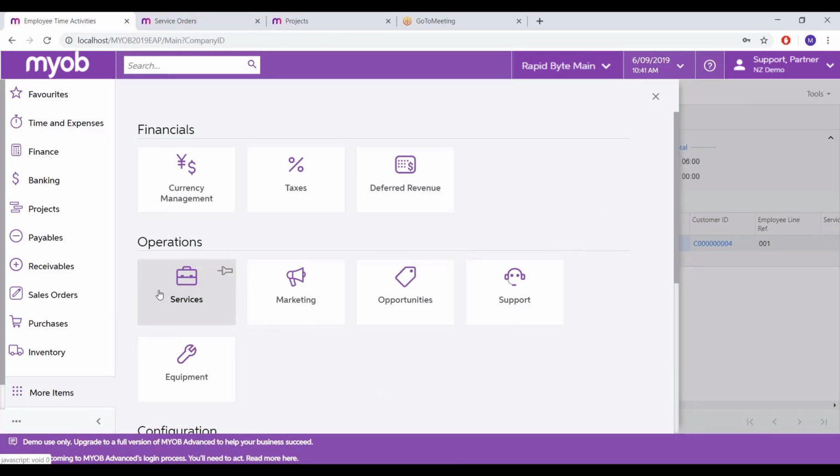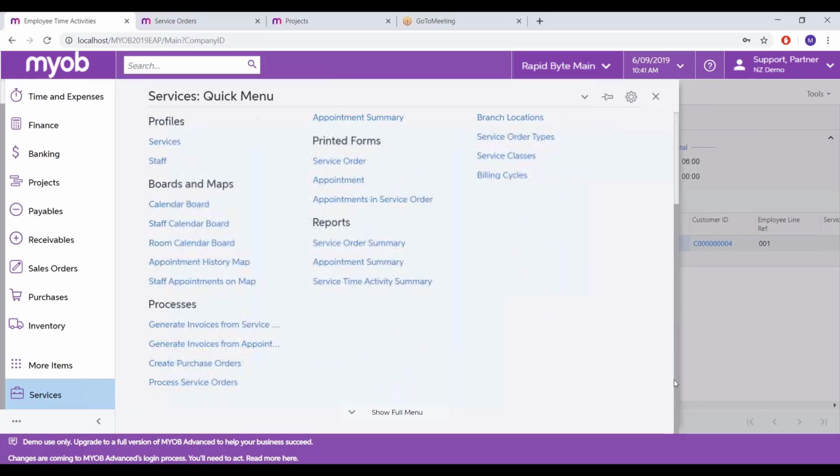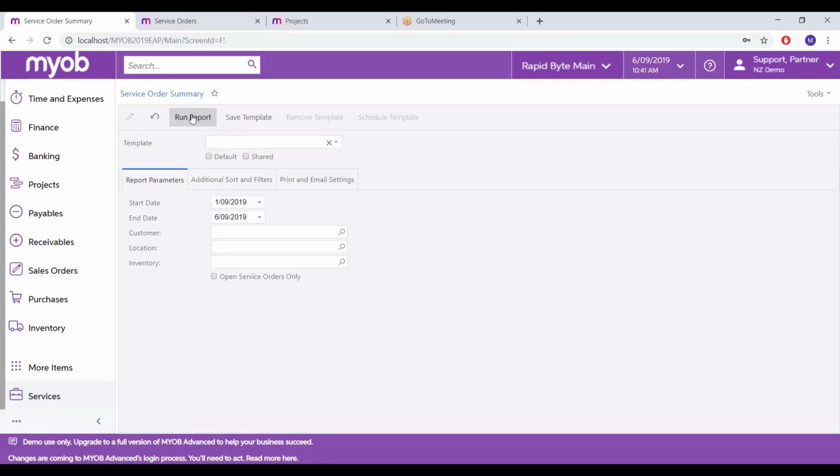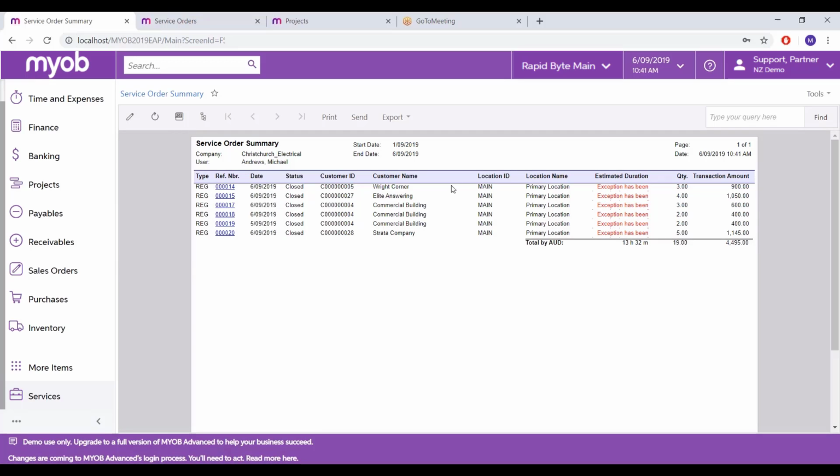Before we run out of time, just to mention that there are a number of standard reports that we have, but creating reports in the system is fairly easy. So whether it's through a generic inquiry, so if there's data in the system, we can create a custom report for you, and eventually later on, that is something that you can actually learn to do yourself as well. But there's a lot of standard reports already built for you, like the service order summary, where I can see the listing of the different service orders that we have, and even these standard reports can also all be modified as well.